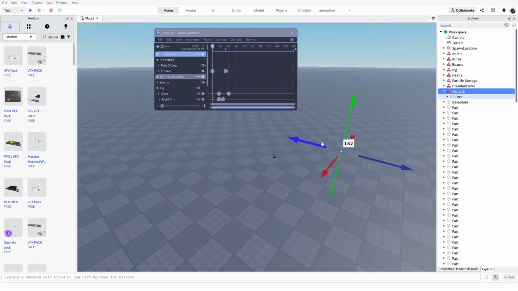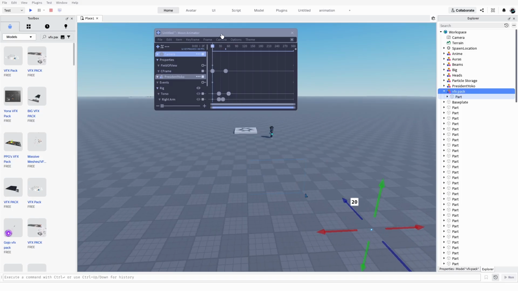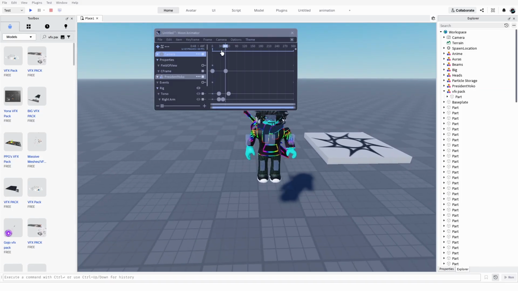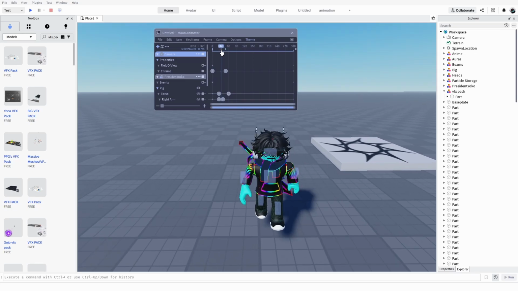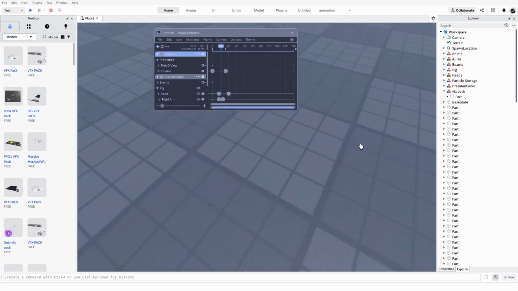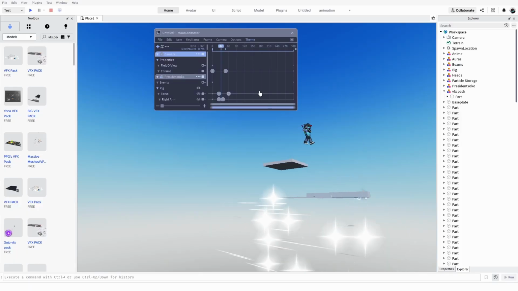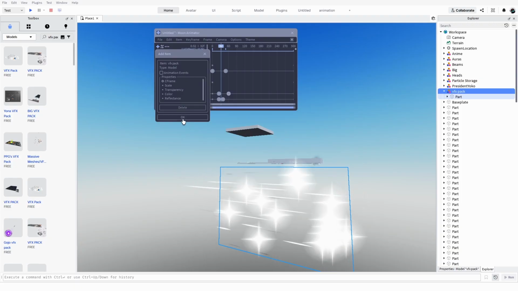And now that we have this positioned, hold on, I'm gonna have to play the animation to figure out where he jumps at. Okay, so right here, and this should just be under the ground. Yep.